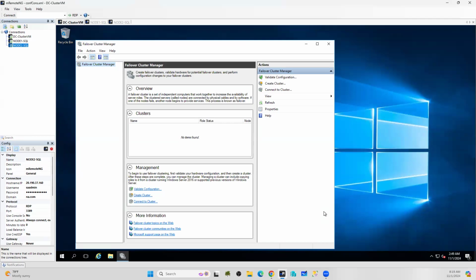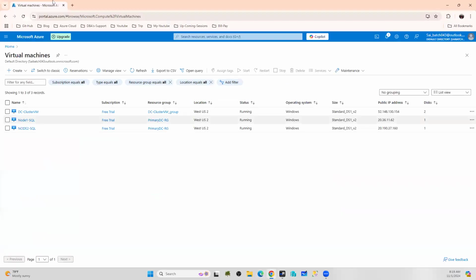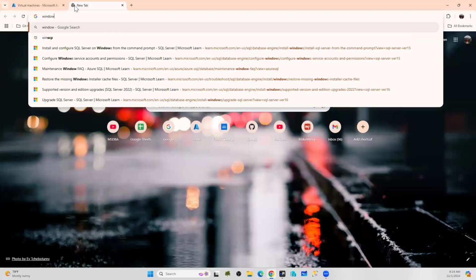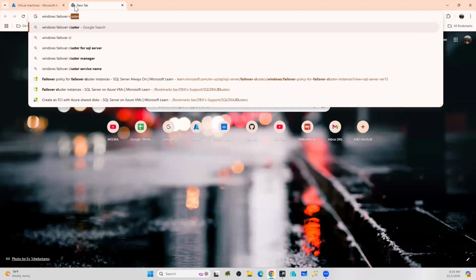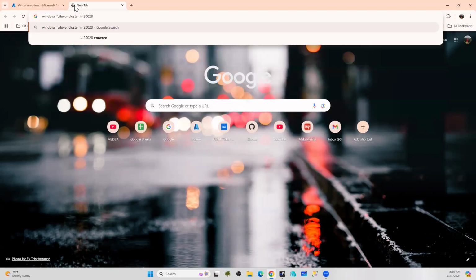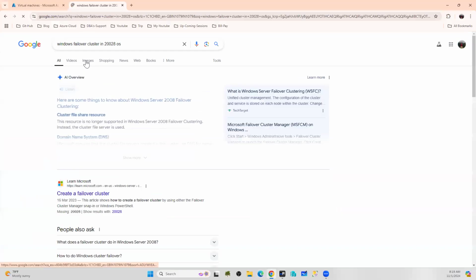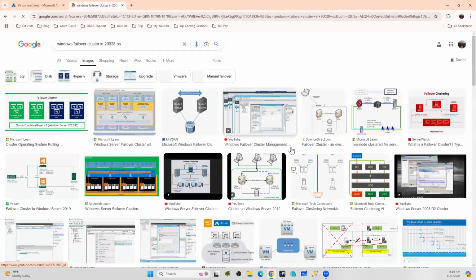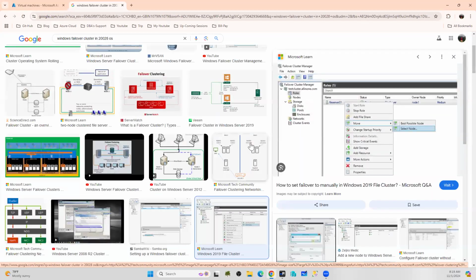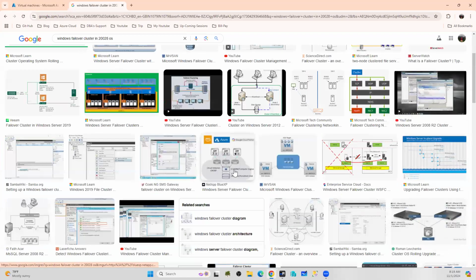If you go for Windows Failover cluster on a 2008 OS, the wizard will be a little different.